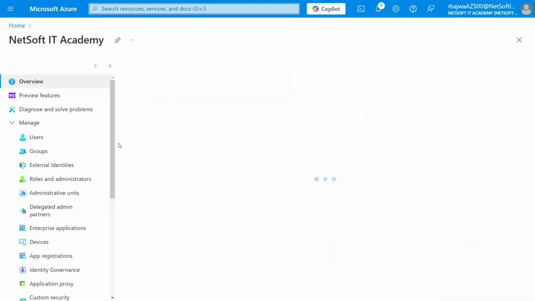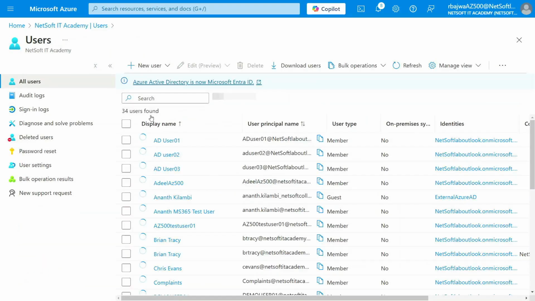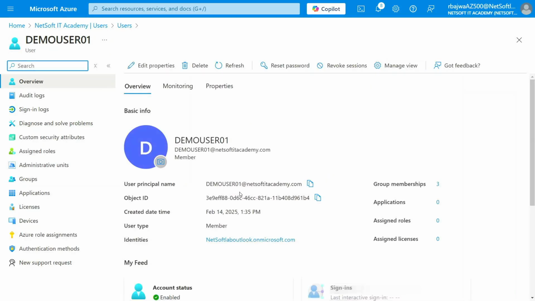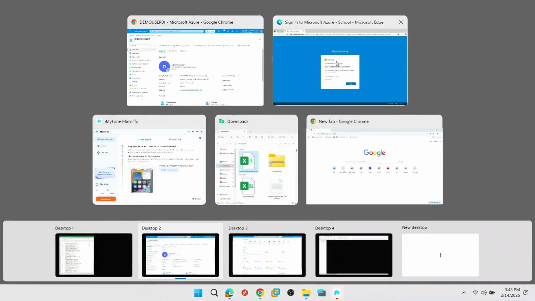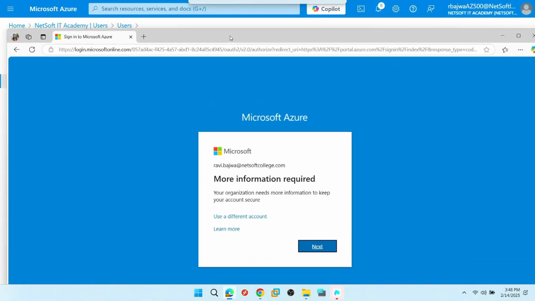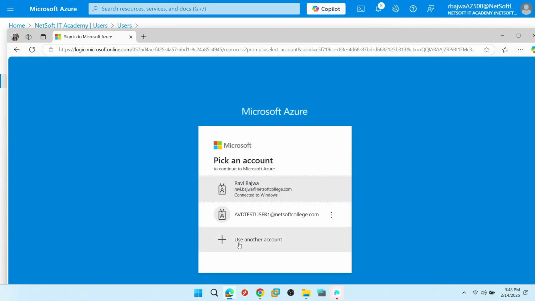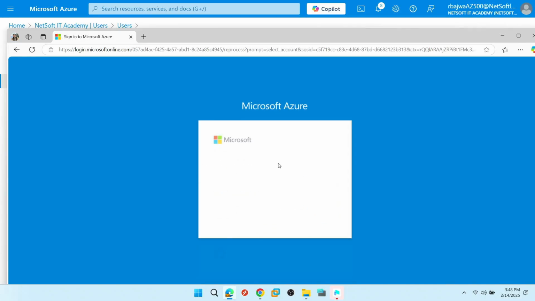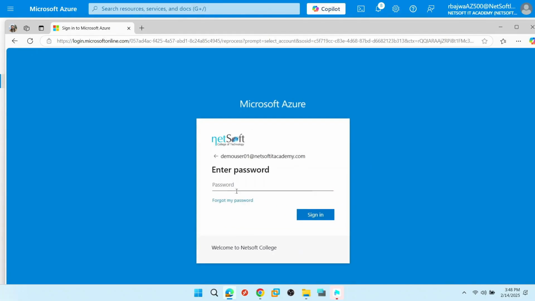So what is my user UPN? I will copy it from here. This one, demo user 1, I will copy it. And let's log in. Perfect. Enter the password.